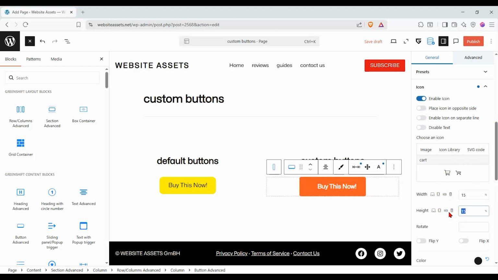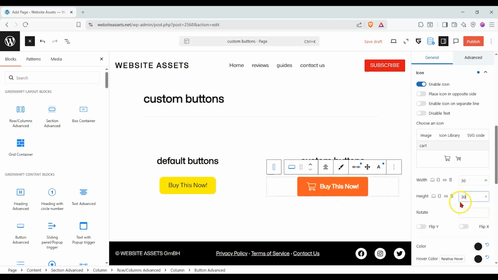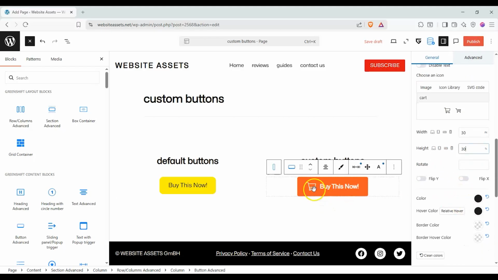Or maybe that works. Or we can just probably have it as pixels. Let's probably put it 3030. How about that? And then we can change how this looks on desktop, tablet, and or mobile, right? Mobile horizontal even. We can also flip the X and Y, right? Depending on what you need.